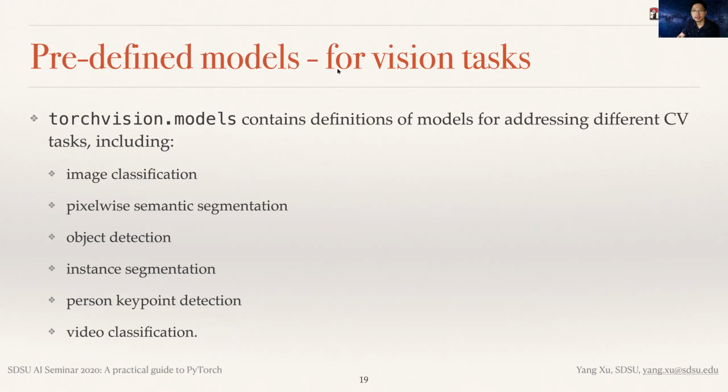Okay, and not just for NLP tasks, but CV tasks, computer vision tasks, are also well supported by PyTorch, with a module called TorchVision. This is something you want to install independently. It is not Torch itself, but it's developed by basically the same team now. Okay, and it provides a lot of CNN-based models that support basically the full range of CV tasks, like image classification, object detection, video classification, and so on. And any model you can name can basically be found in the models here.